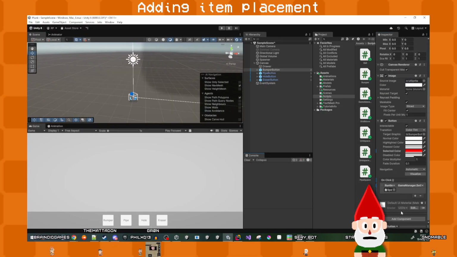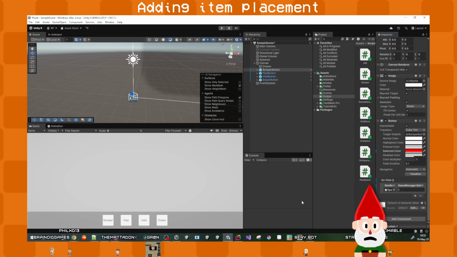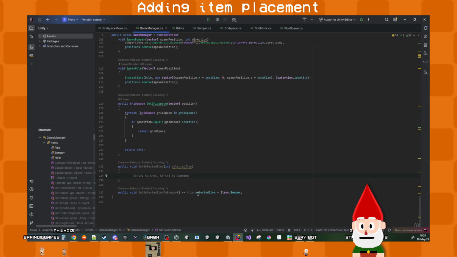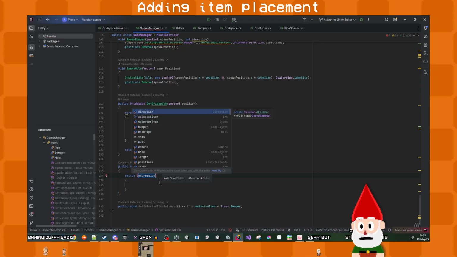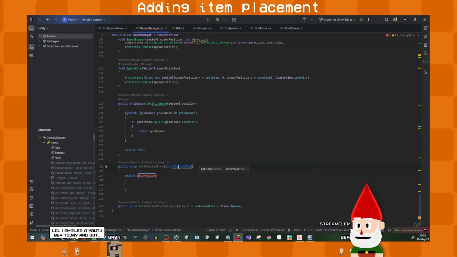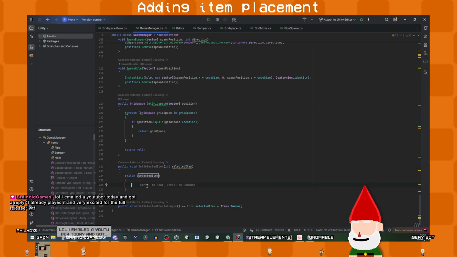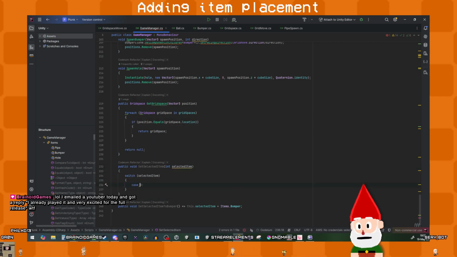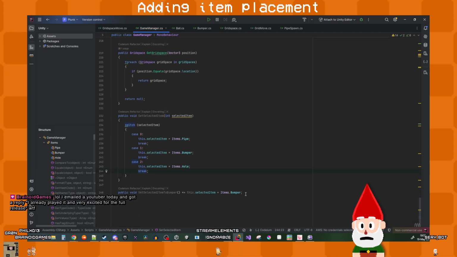So now if I go here and I say, actually, I want this to be set the selected item to int. Yeah, there we go. Okay. So then we just switch the selected item. And then that's what I wanted.